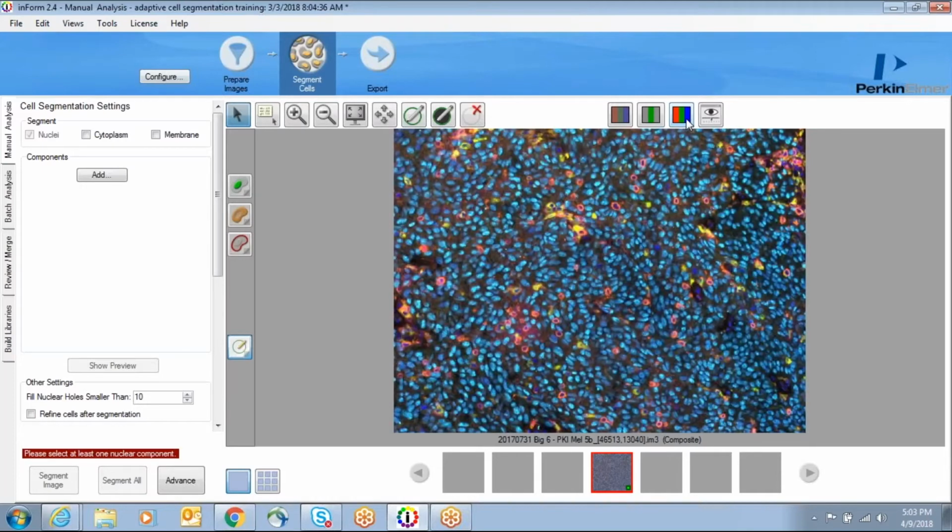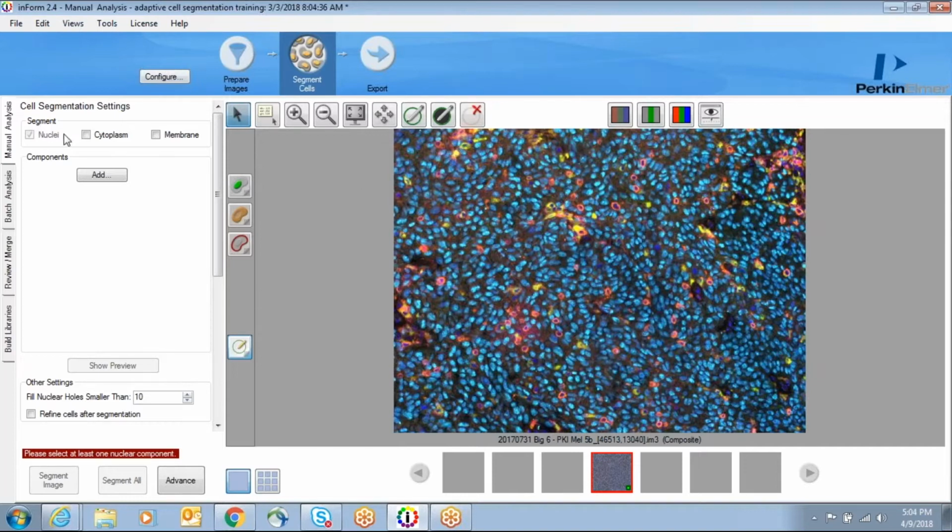So we're looking here again at our spectrally unmixed composite image. My approach to adaptive cell segmentation is based on the need for a nucleus.